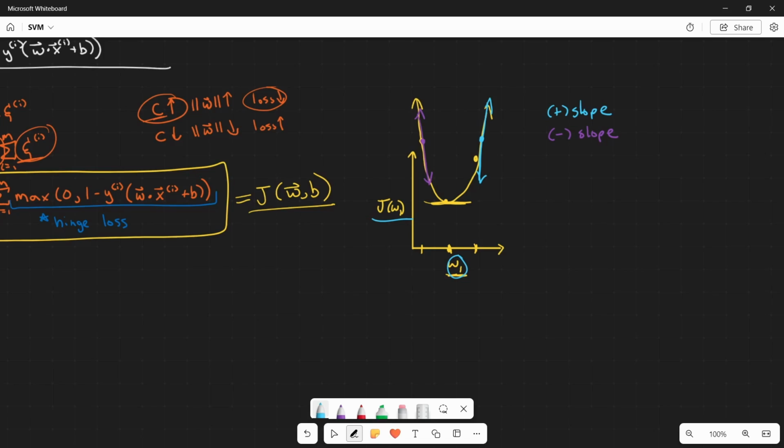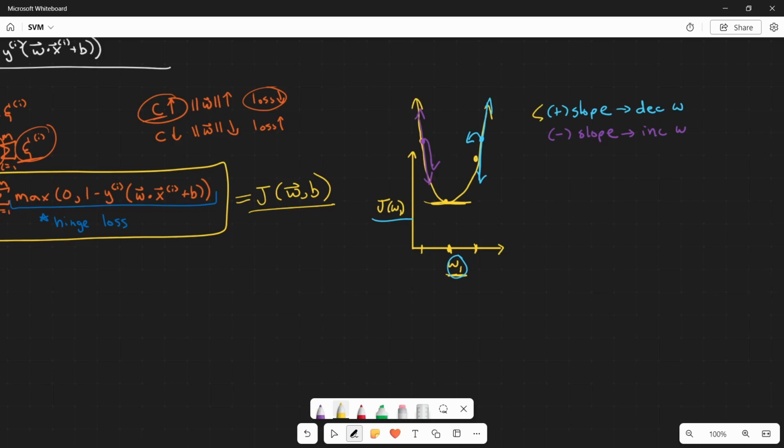Then we can see when our weight value is too high, that results in a positive slope in our cost function, so we might want to decrease w, and that will result in our decision boundary fitting better to our data. Whereas if our slope was negative on that J of w1, then we might want to increase our w, and that would also give us a better decision boundary. So at this point we can see that if we can figure out what slope we get in our cost function for J of w1, then we can directly determine if we need to increase or decrease our w1 value. So a positive slope would mean decrease w, and a negative slope would mean we need to increase w.